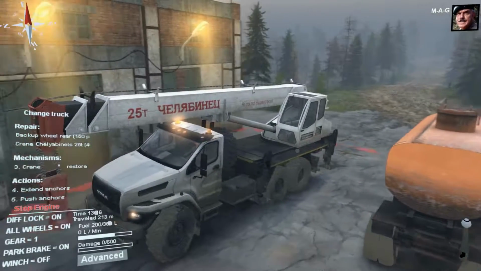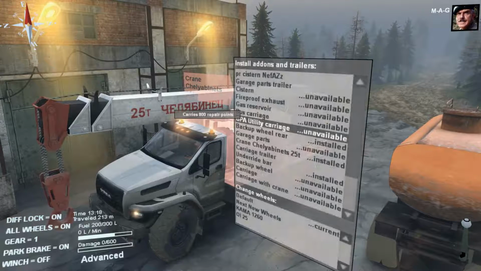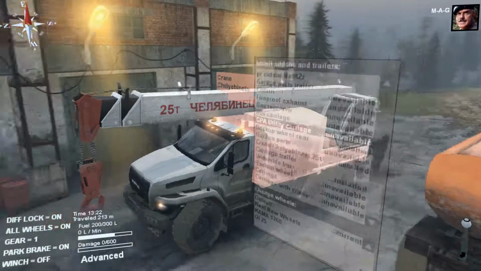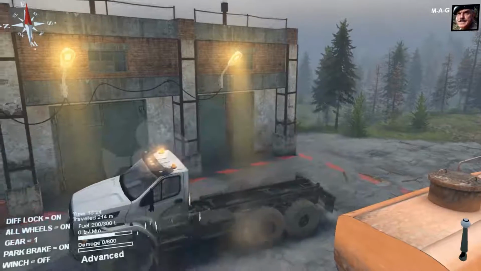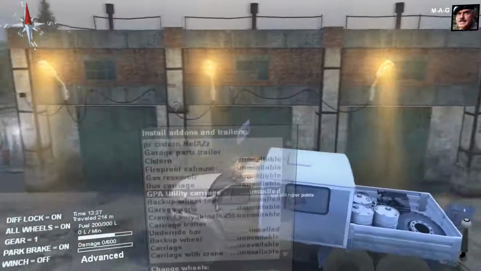So, what would we get with this one? It's all the same except for that crane. Are you sure? No, go up, let's have a look. You also get the gas reserve, and you can have the bus carriage with it. GPA utility carriage, what? Okay, what's that? Oh, I know what the GPA utility carriage is. Yes, I see. Look at that. That's cool, isn't it?